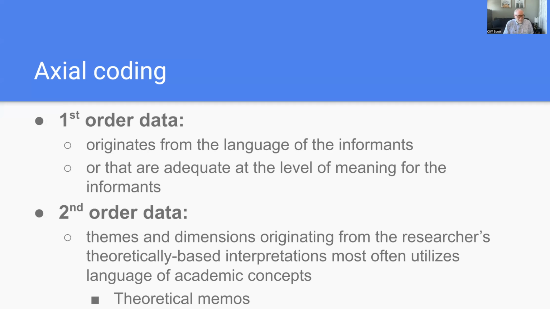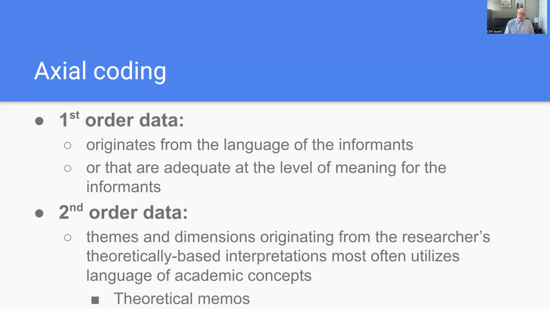If you find yourself tempted to apply second order codes that map onto theoretical concepts, you really need to first thoroughly search your data for categories that don't fit that existing scheme, that existing framework, that existing perspective. It's not just that you want to avoid finding what you're looking for; you actually want to look for what you're not hoping to find. In terms of things like negative case analysis.